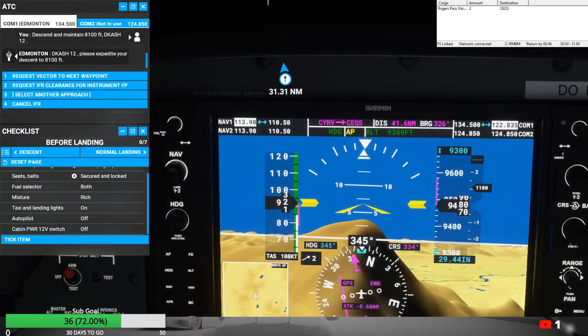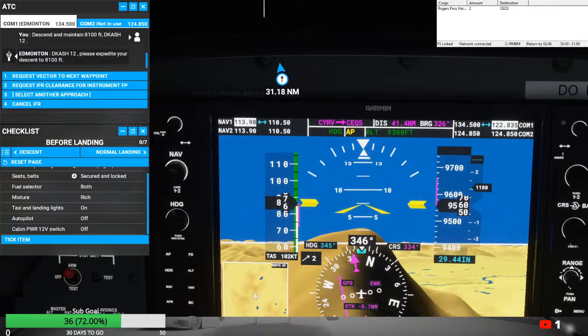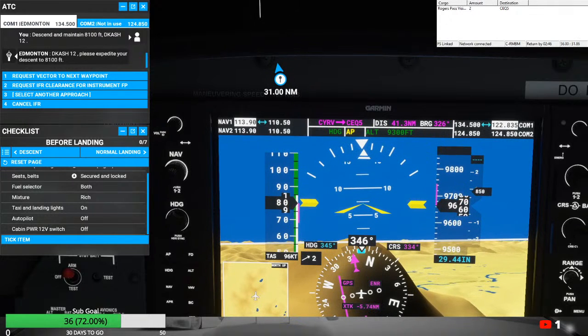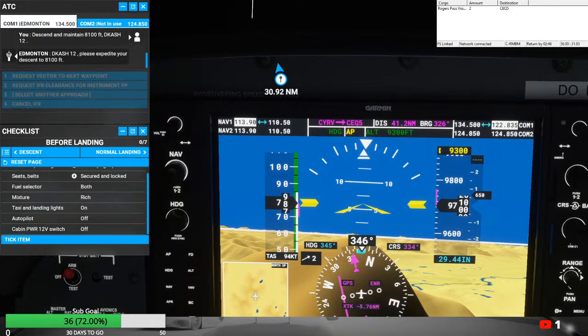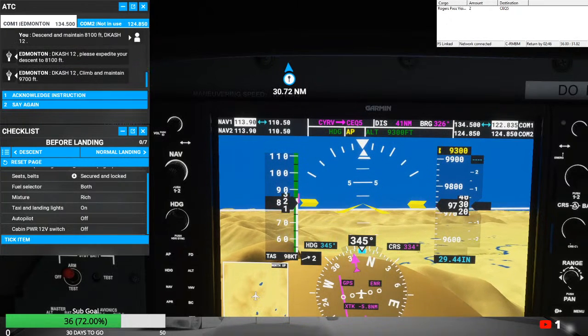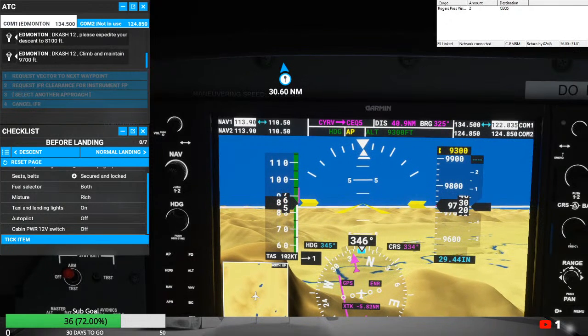I think they very much mistaken how high this hill was too. Like, 10,000. About 9,600 feet, but still. Cash 12 climb and maintain 9,700 feet. It's a bit late for that. But I'll go there. It's a bit late, in my opinion, but you know.